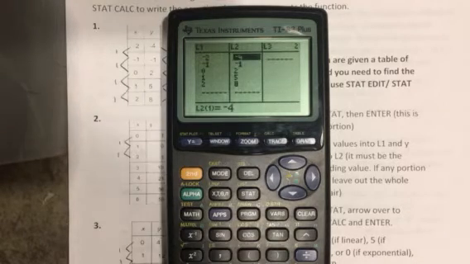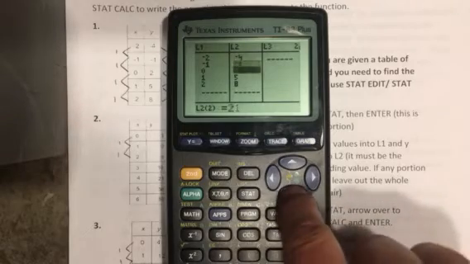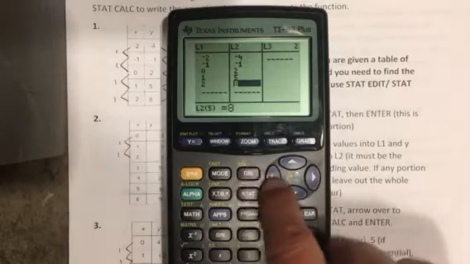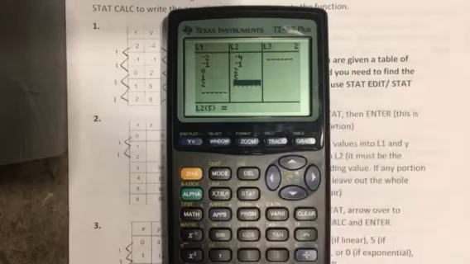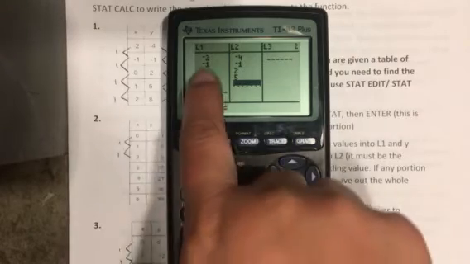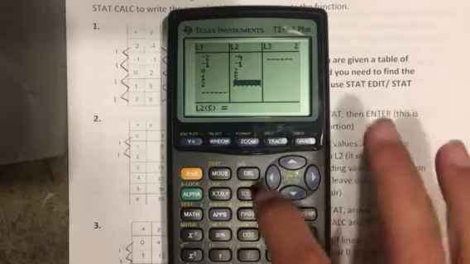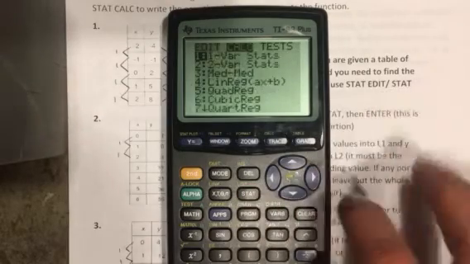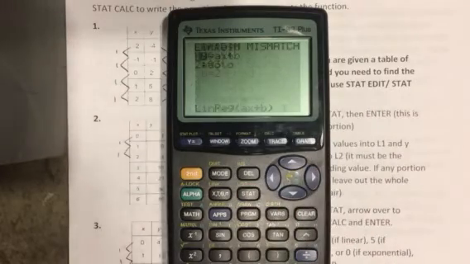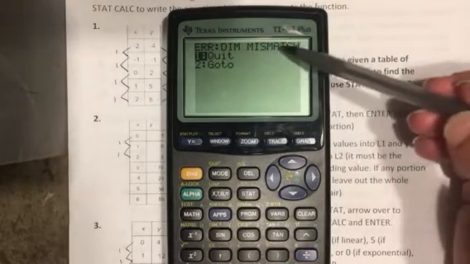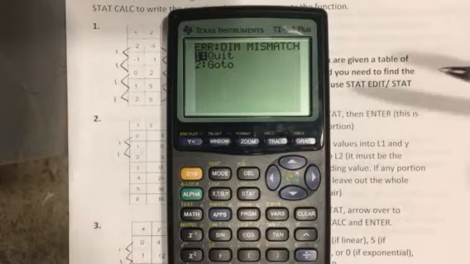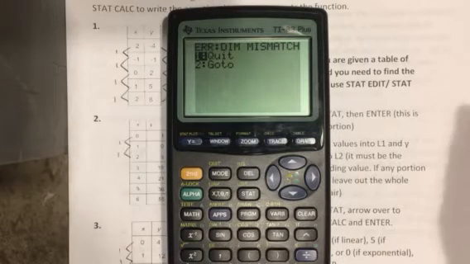Sometimes they go in here and they're putting data in, and let's say they got to the bottom and they got sidetracked or just forgot to put in any piece of data. Notice now I have more X's than I do Y's, but you don't usually notice that right away. But if I put stat over to calc and 4, enter, it's going to tell me I have an error. And that error is a dimensional mismatch error. That's just telling you your X's and Y's, there's not enough of one or the other. It could be too many X's, it could be too many Y's.